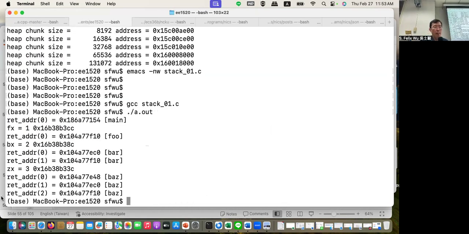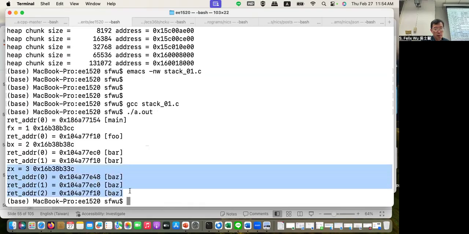Okay, so I'm only going to show you this portion, this last few lines. You see, I'm actually printing 0, 1, 2, and the function name is bus. So these are basically those 3 lines of printf from the function bus. And remember I said level 0, that means it's for themselves.